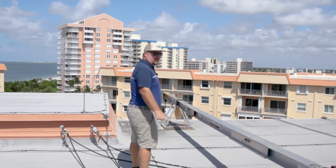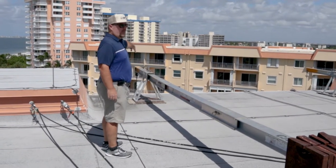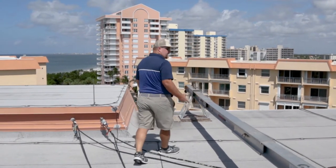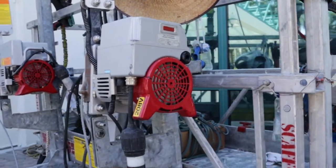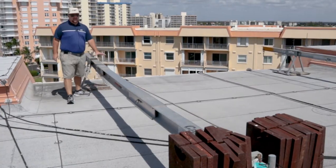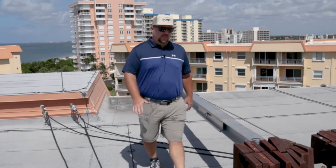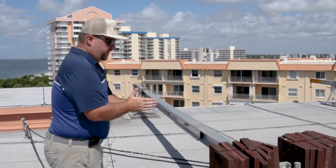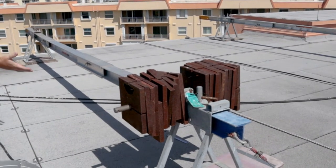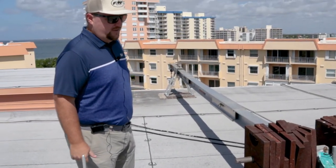So this is your typical roof beam assembly for cantilevering out the steel cables which hold the swing stages, and then those swing stages have motors on them that bring the swing stage up and down. The rigging is basically just a counterweight system — you put these plates of weight up here, you do a little bit of geometry between your fulcrum, where your dead weight is, and where the cable is, do a little bit of math, and then you can support the swing stages safely with this rigging system.